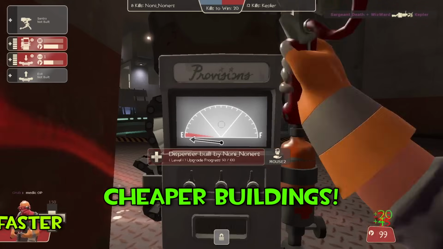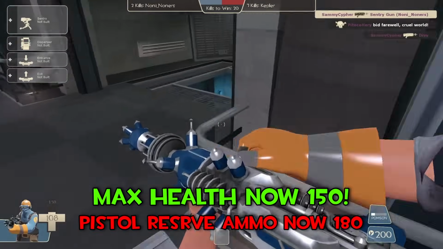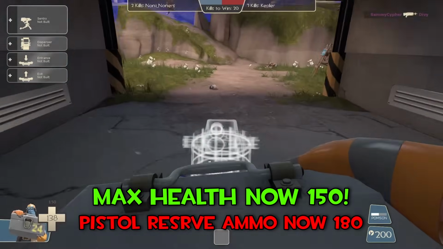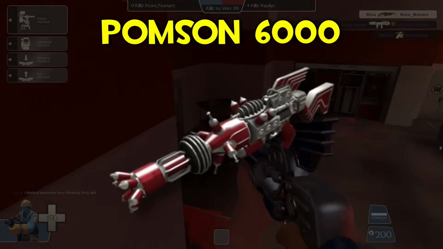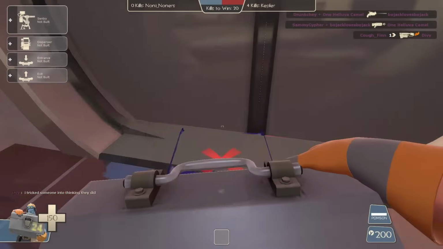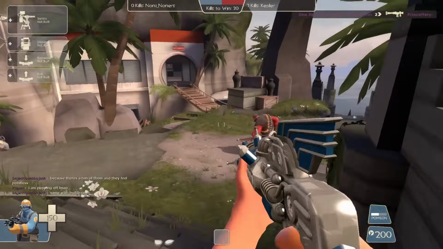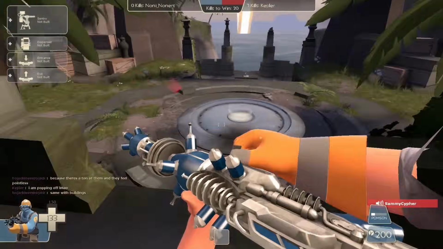Buildings are now cheaper, and teleporters and dispensers take less time to build. Engineer's max health is increased to 150, but his pistol's reserve ammo dropped to 180 from 200. Now, to Engineer's weapons. I know some of you are foaming at the mouth at the idea that the Pomson would actually be viable, and I am here to tell you that it kinda is. I still think there are better options for Engineer, but the Pomson is not at all bad.